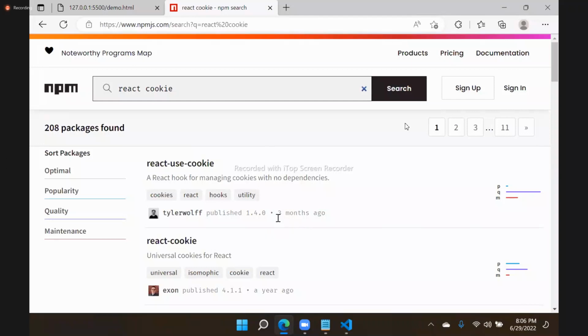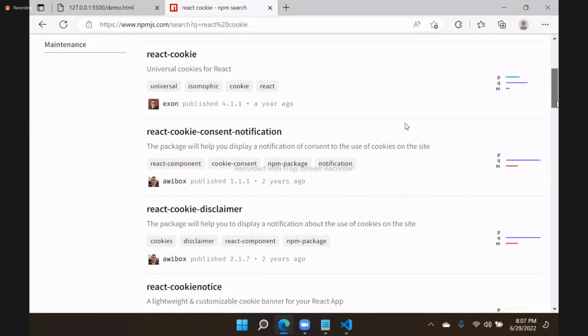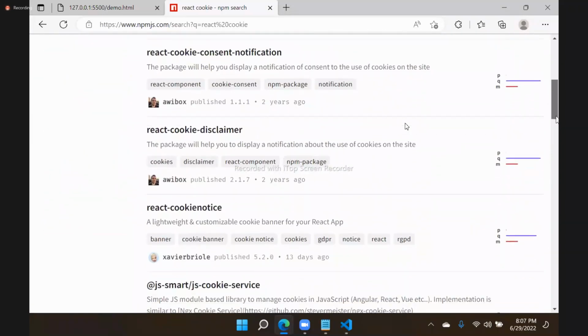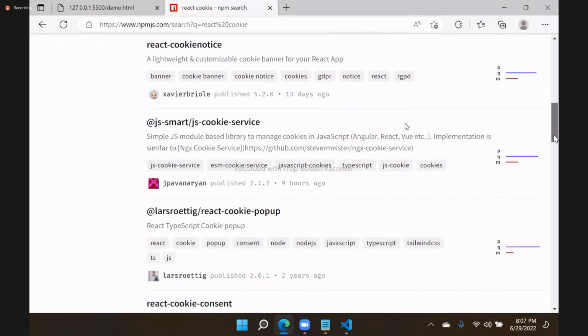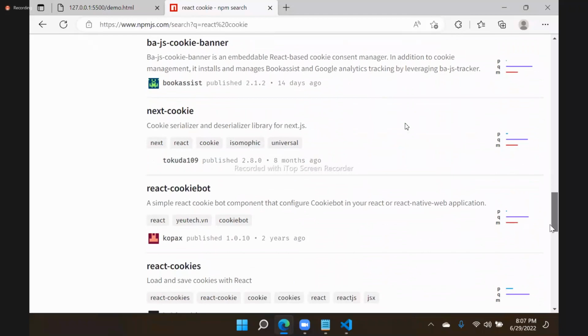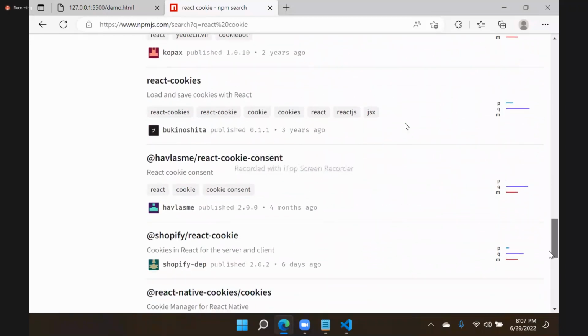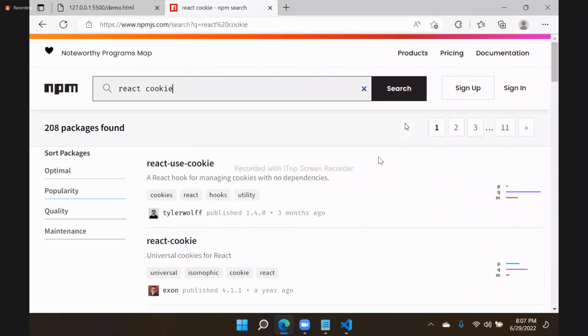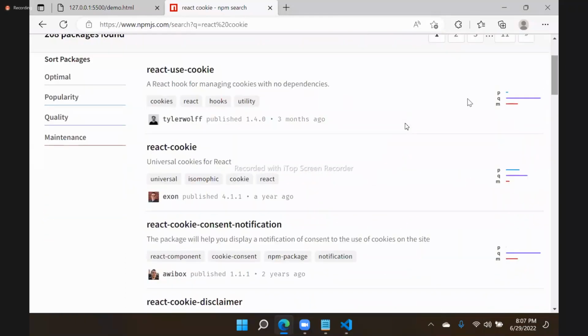You can see react-use-cookie, react-cookie, so many third-party libraries, react-cookie-disclaimer, cookie-notice, JS Smart, react-cookie-consent, so many third parties, right? So you can use any of these. So let's go with this one, react-cookie. I want to use this react-cookie.